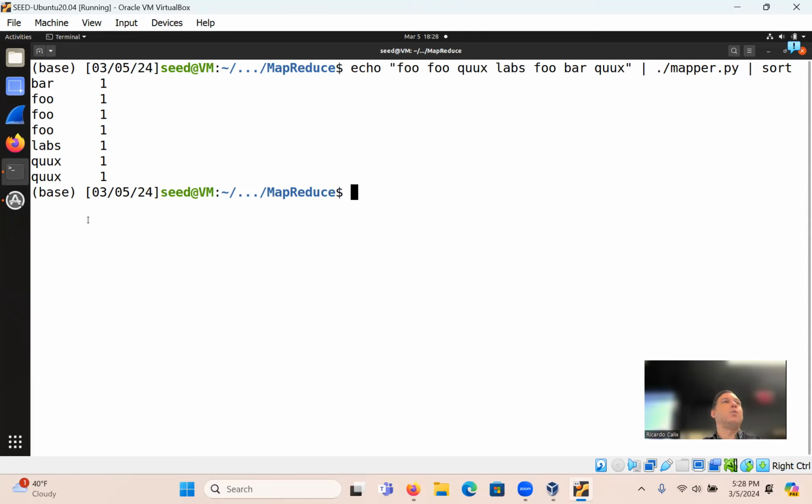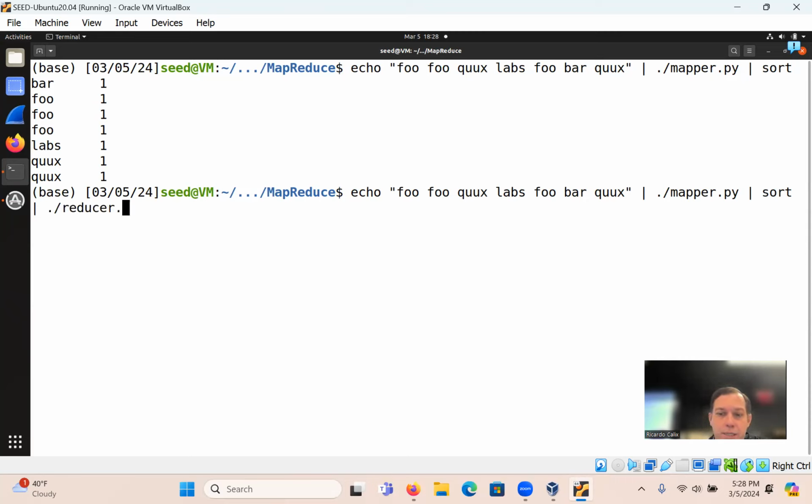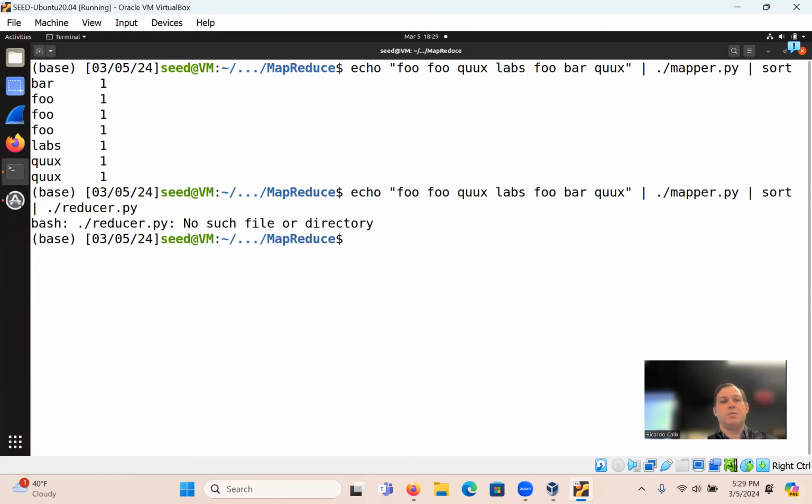And for that, we need to create the new function. So I'm going to go ahead, pipe again, and we're going to pipe it into reducer.py, which is the other function that you need to provide once you have the key value pairs to do the aggregation that you want to do for your environment. So obviously we haven't created this function. We need to define it in a similar way.